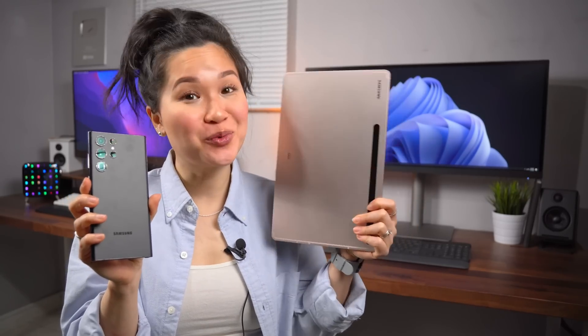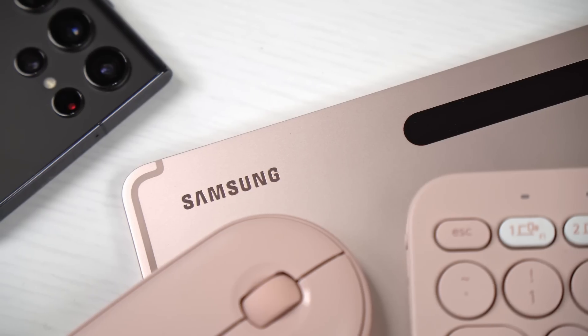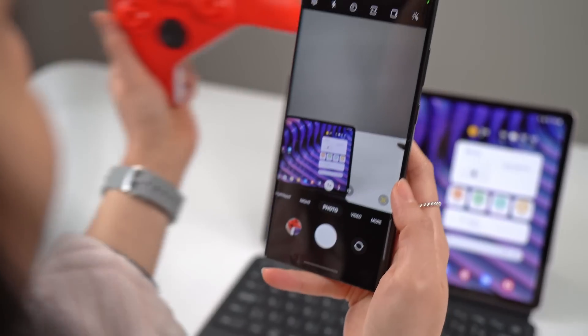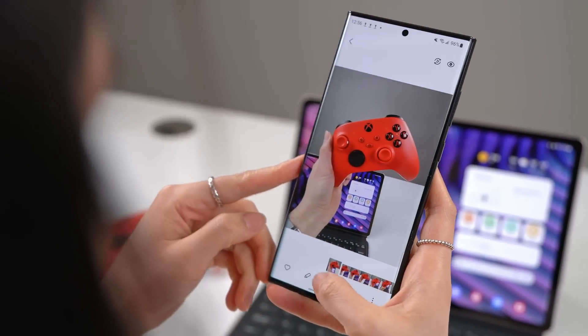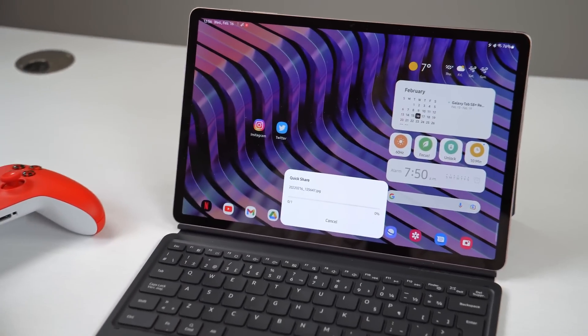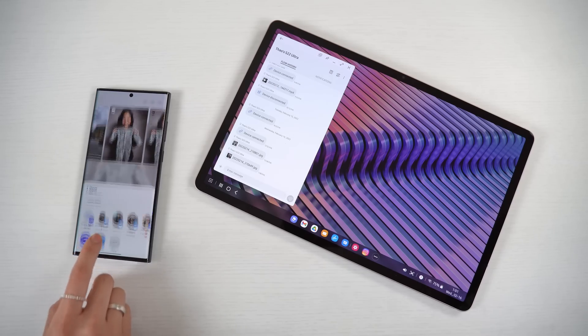At times, it does feel like there's too many cooks in the kitchen — you've got three big companies all trying to sway you to use their apps and services, which can be a little confusing for consumers. If you own a Galaxy phone, it should play real nice with this tablet. You'll be able to take calls right on the tablet, and with Quick Share or Samsung Flow, transferring files back and forth is super convenient. I'm going to snap a quick picture and then Quick Share it to the tab — and bam, there it is. Alternatively, I could use Samsung Flow, and it essentially does the same thing. Very cool if using a cloud service isn't your jam.